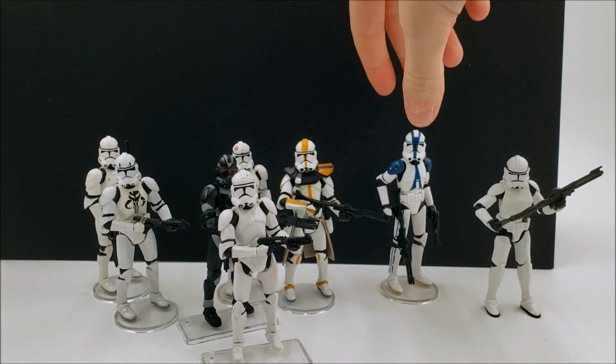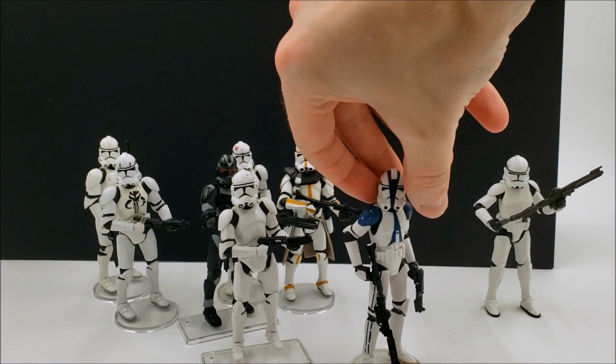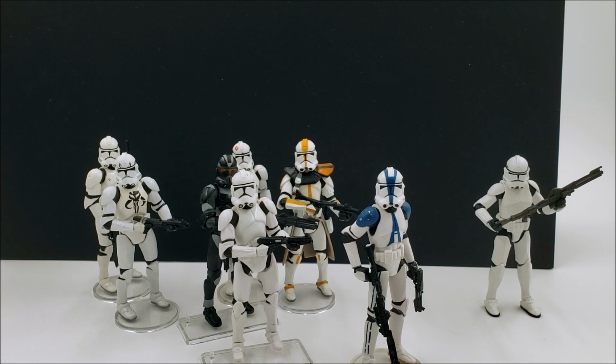And then shortly after this one, it's when we got this very common Clone Trooper sculpt that we've seen so many releases of, and it's been around for 11 years at this point, and it's finally been retired. Who knows if we've seen the total end of it? I have this feeling we haven't.